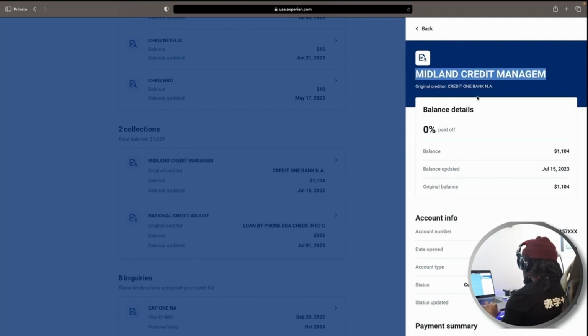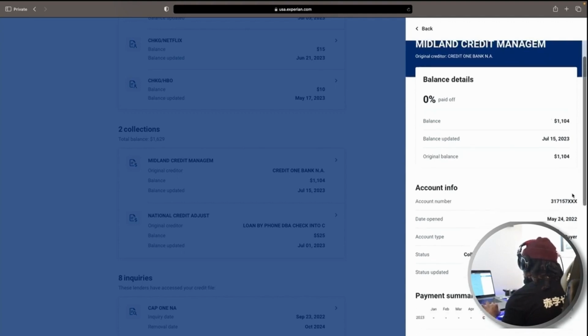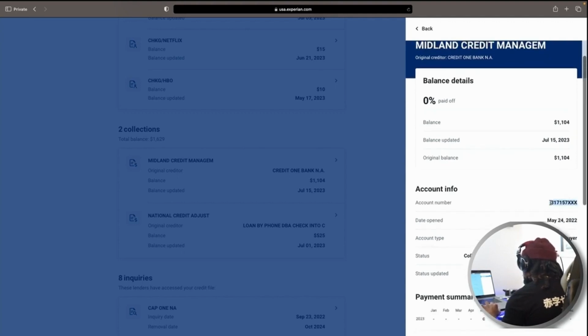My recommendation is that you either write this down, you screenshot it, or you put it in a Google Keep Note, but you want to write down Experian, Midland Credit Management. You want to make sure that you get the highest balance. For this one, it's only showing 1. Balance and original balance are both the same. For you, it may be different. If it is, make sure you get the highest one. You need the name, the balance. You also need the account number, and you need the date opened.